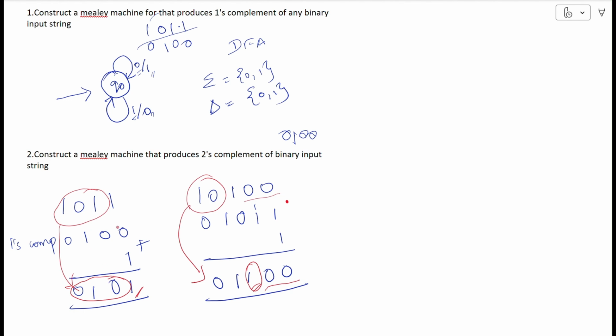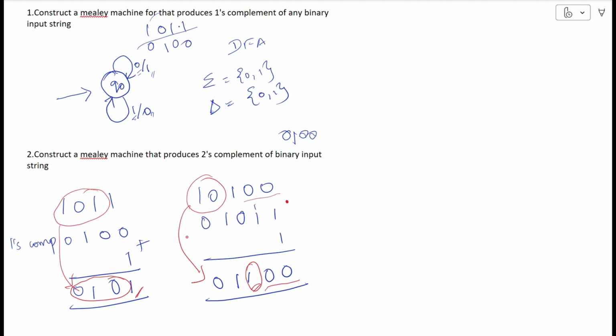So with this note in mind, we are going to construct a Mealy machine in such a way that it reads from the least significant bit. Until it reads the first 1, it will accept the digits as such, which means you're going to get only zeros before that.